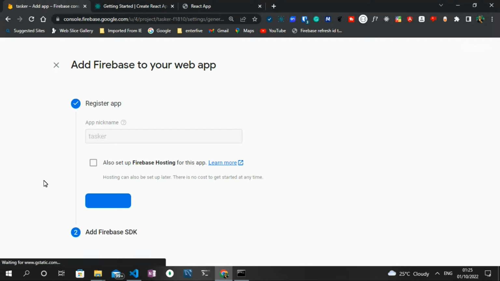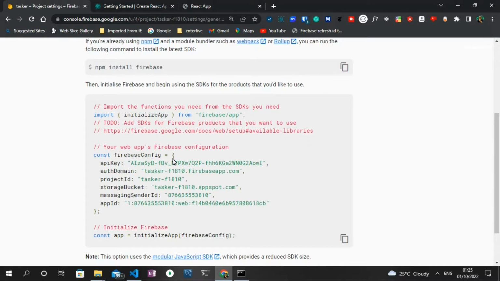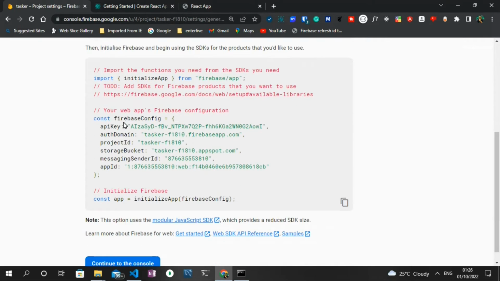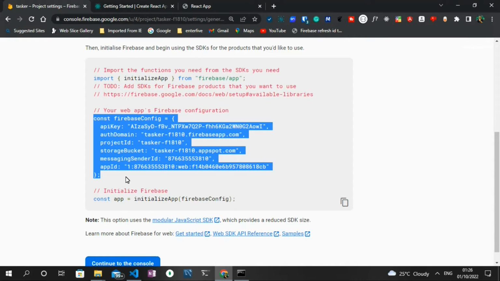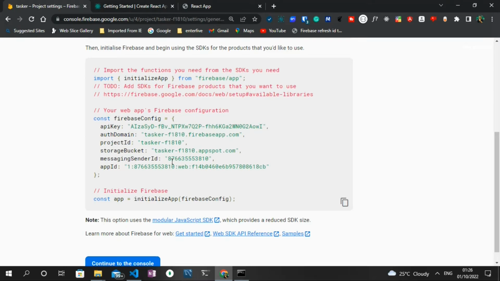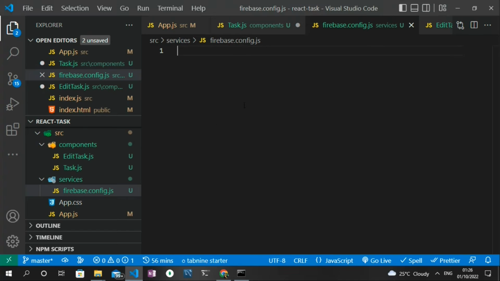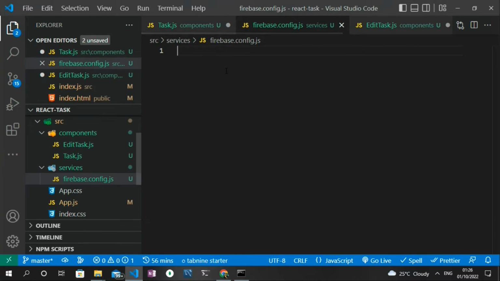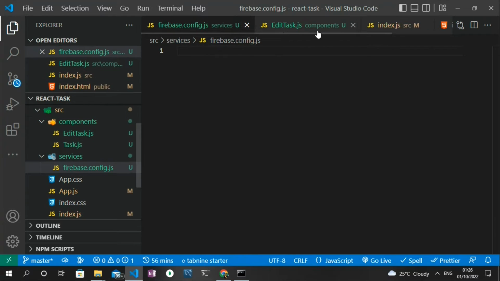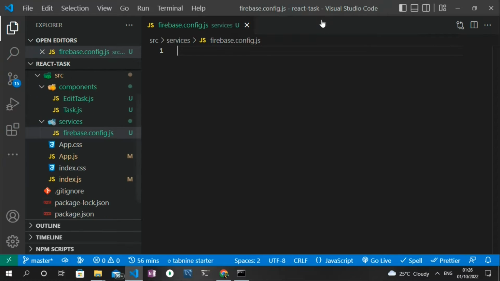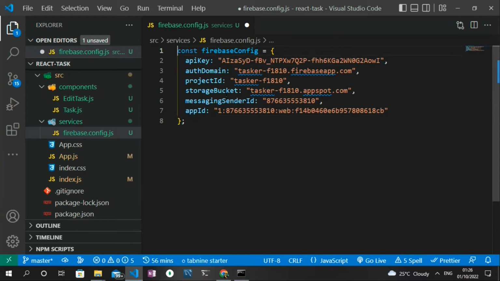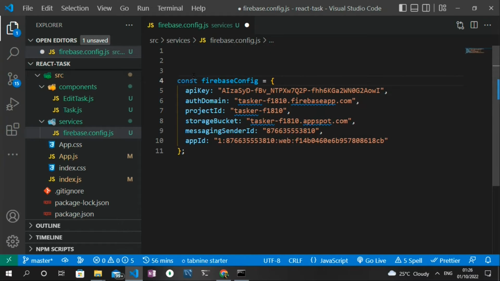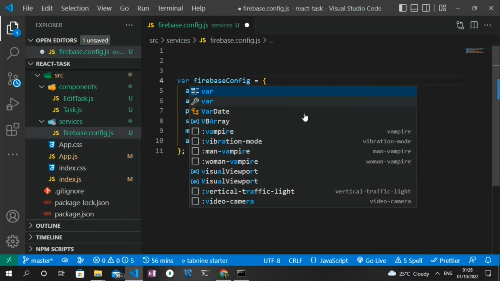After that, the project configuration settings will be generated, which we can see down below. So what we need is just this configuration, which contains the API key, the auth domain, project ID, the storage bucket, the messaging sender ID, as well as the app ID. So what I'm going to do right here is just grab everything we have here. I'm going to copy it, head straight to the Firebase config. Let me close these other files we have right here and just focus on the Firebase config. So I'm just going to paste it, and I'm going to bring it down a little bit, and I'm just going to give it a var.